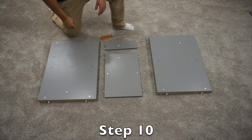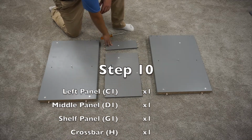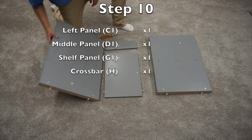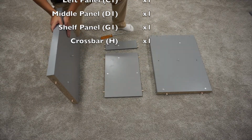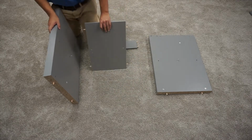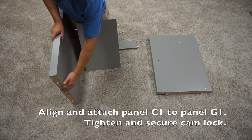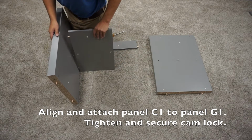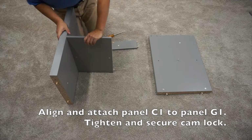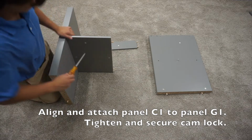For part 10, you're going to need your C1 panel, G1 panel, H panel, and D1 panel. Start by attaching the C1 panel to the G1 panel. Align your G1 panel so that the cam locks face this unfinished side on C1. Then, tighten the cam lock by turning clockwise.